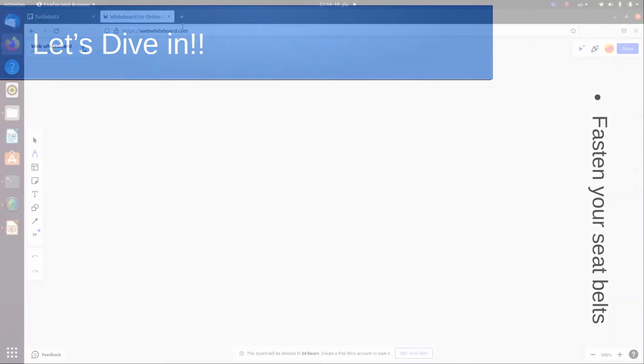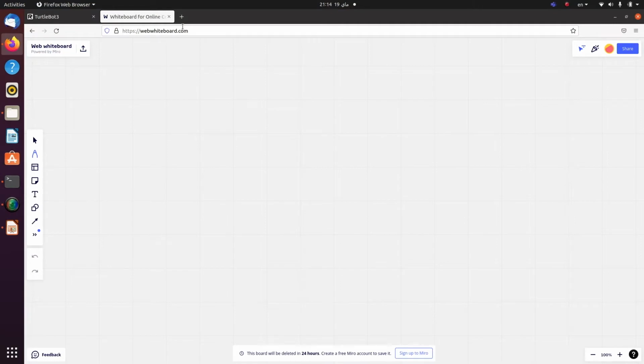So let's dive in. Before getting our hands dirty, we need to get introduced to some theoretical terms that will be quite useful for us and are quite important to understand and comprehend. First of all, we have something called localization, and for that we'll assume that our robot is here, located somewhere here in my world, and let's assume that the global reference frame of my world is here. So we've got our x-axis, our y-axis, and the z-axis pointing out of the page.